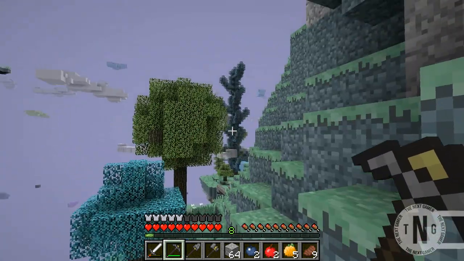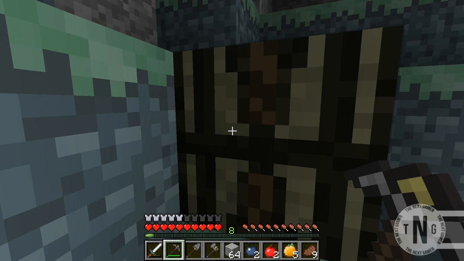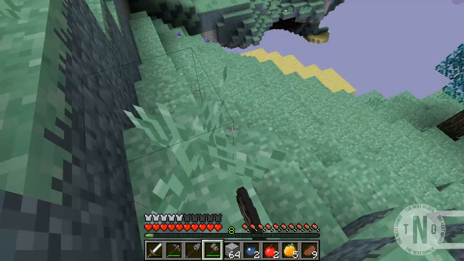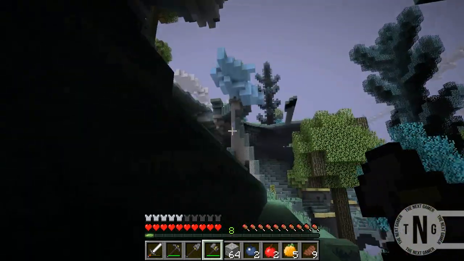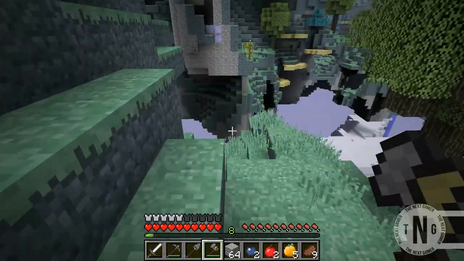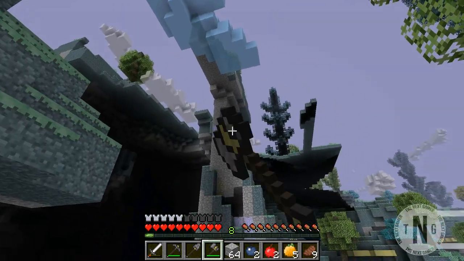I want to say that that house up there in the sky, that is only our base of operation when we need to go back and forth between Minecraft Down Under and the Aether here. We need to build ourselves a new Aether base up here somewhere. Maybe try and navigate my way up there.